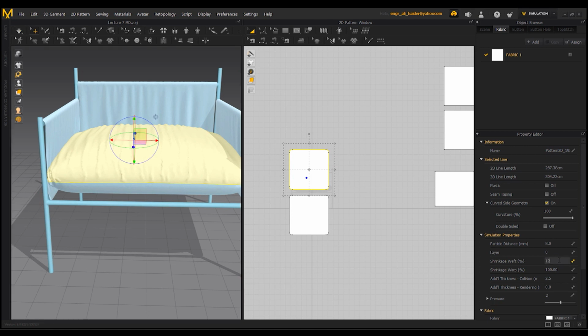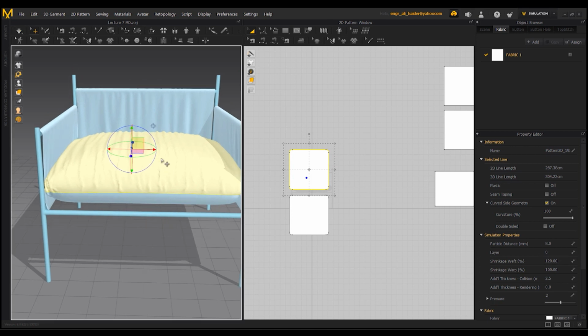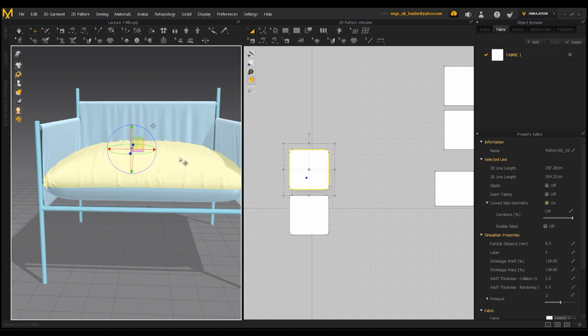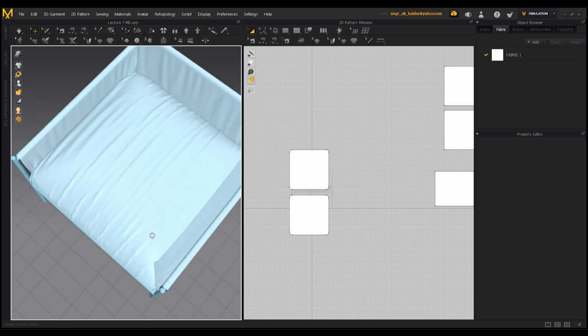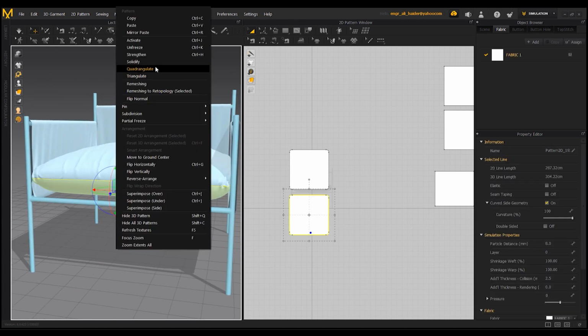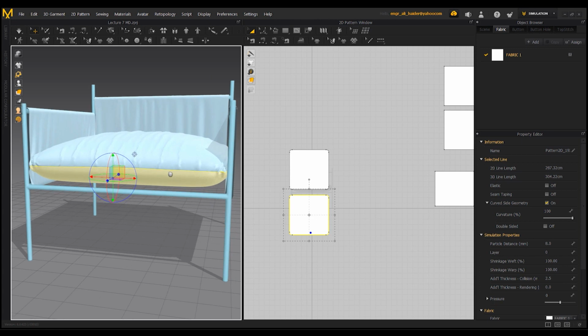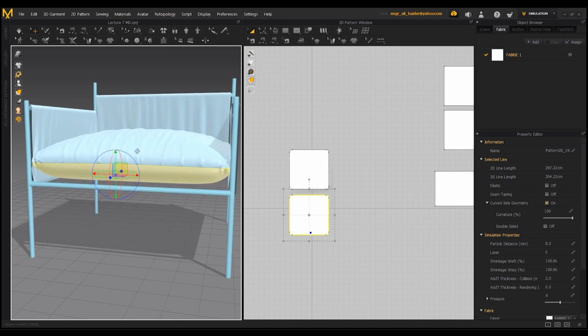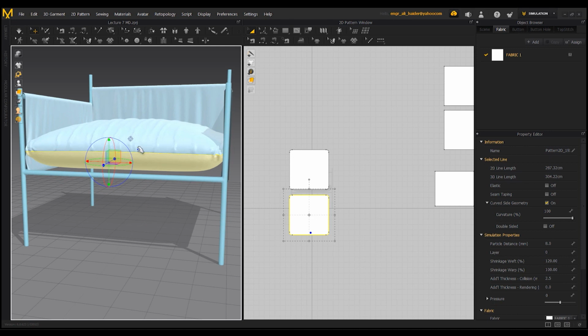So you can use these settings. You can see shrinkage 120, and I will freeze this guy here. Select this, unfreeze, and now if we increase the shrinkage, let's say make it 120, it will fall down. You will see.